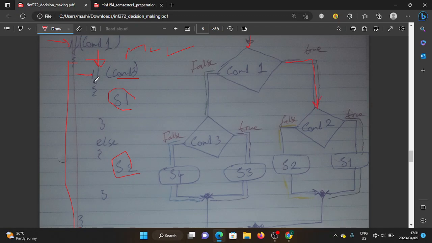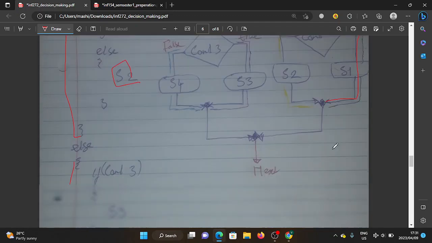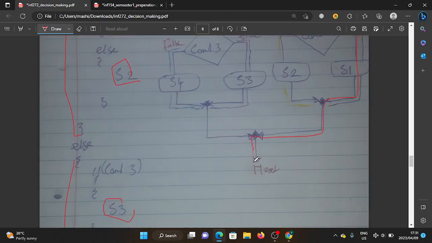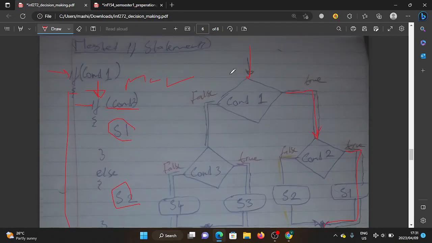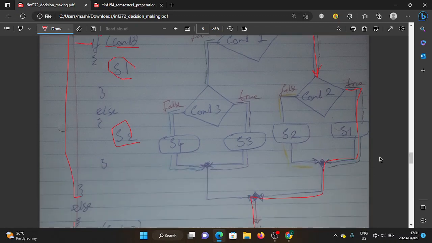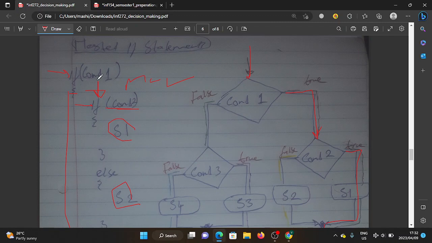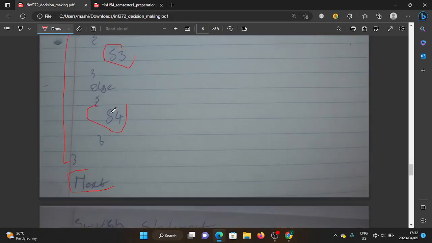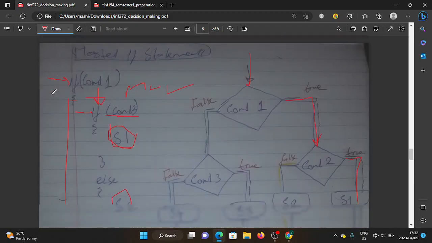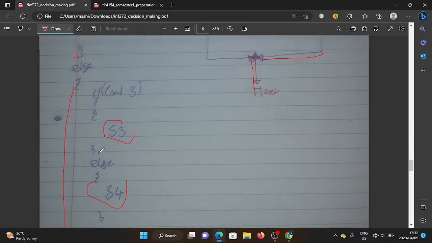But here we have an if statement, we have to decide. We chose this path, then in this path again we have another condition. Is condition 2 true? If that condition is true, then we choose the S1 path. Then we just go to the next instruction. Notice we ignored everything, we just chose a path. It's all about choosing which path to execute. So if this is true, we execute S1, then we are literally done, because automatically we ignore the else path.